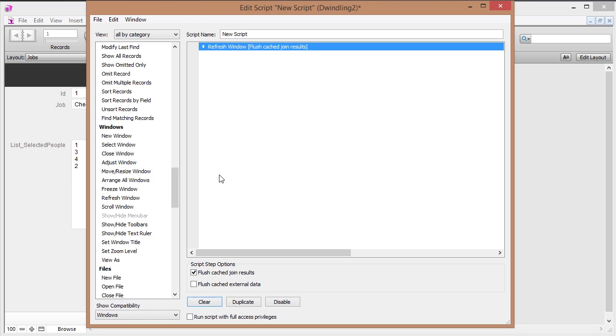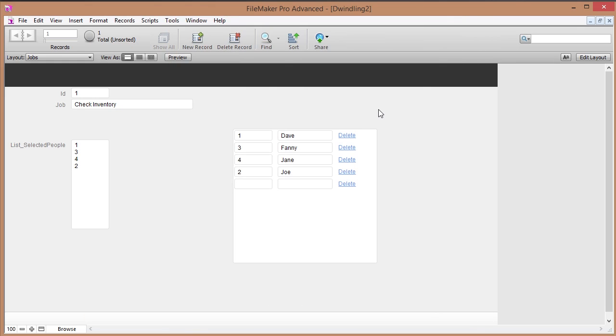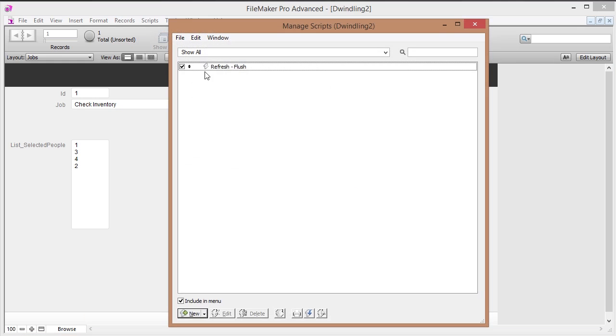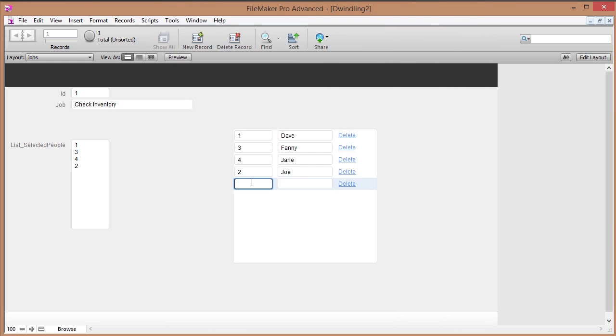So if I do this, which is a refresh window flush cached join results, I'm going to call this one refresh flush. I'm going to save this one. If I force this script to run, I can basically already run it right now. This refreshes, and if I now go to my drop down, you will see that there is nothing showing up right now because I have already selected all of the people.